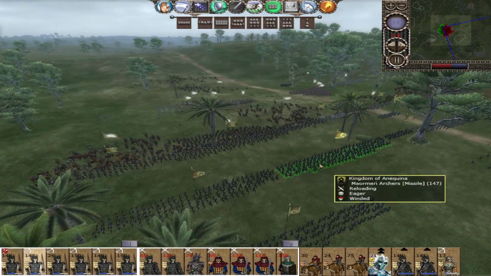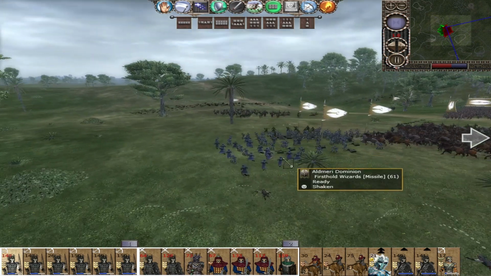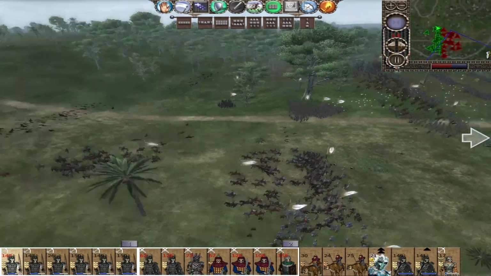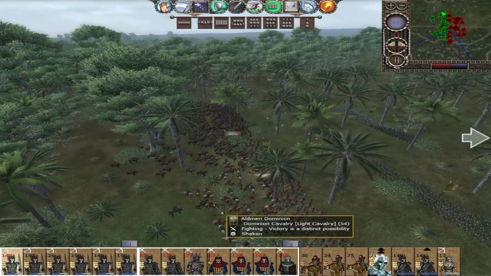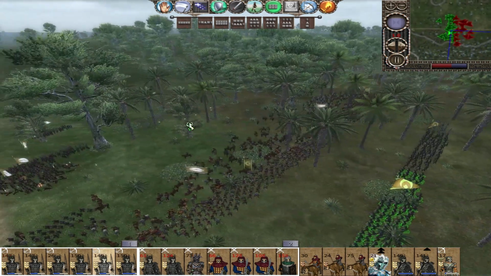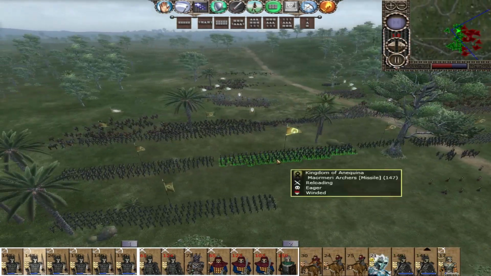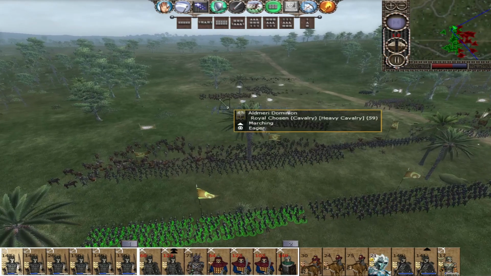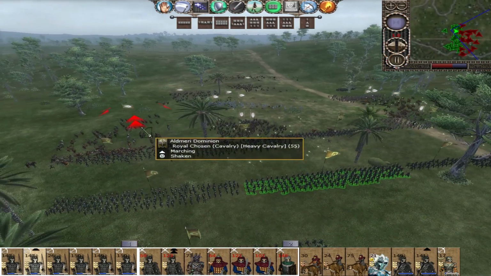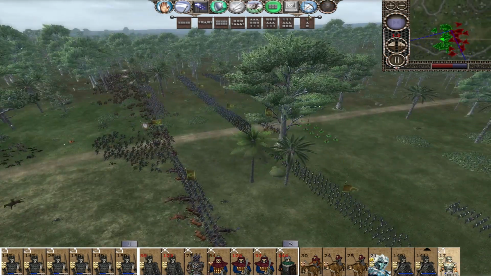Move my general back. Where's their general? Let's zoom in a little bit. He is right here. Dominion cavalry, I think. Surprised they're not leaving him. Nah, fine, just let them fire it if they want.